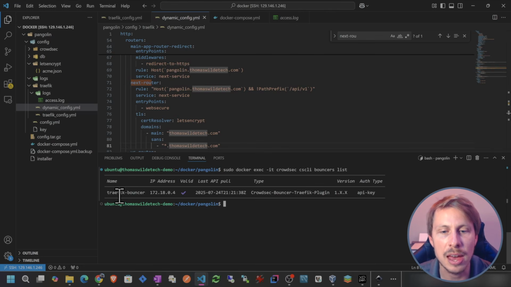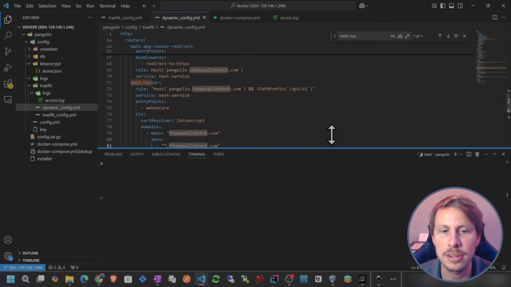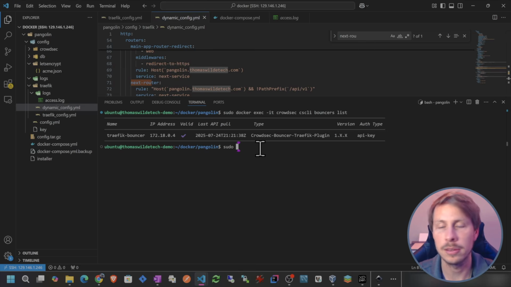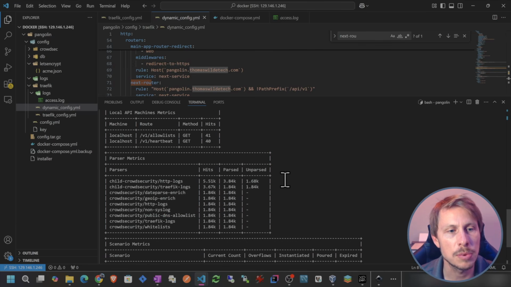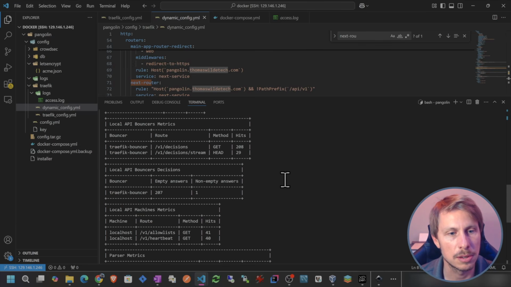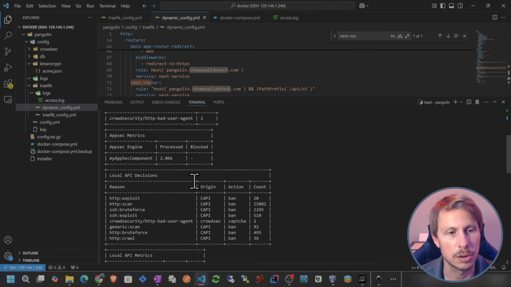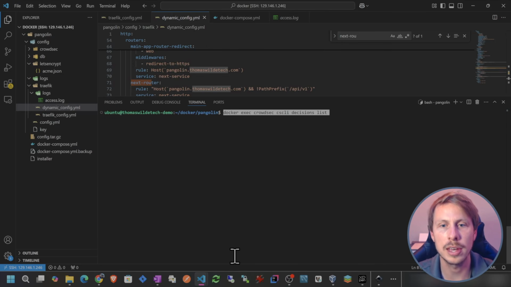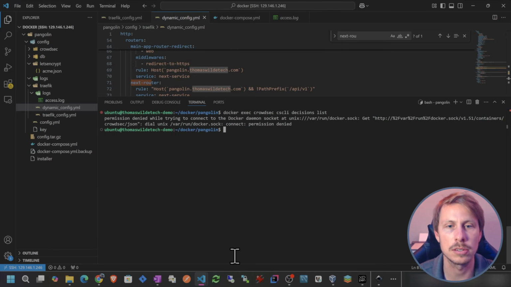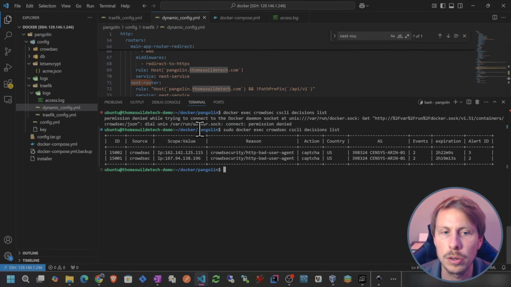We can see that we have that Traefik bouncer in there. Now another good command is cscli metrics. And we can see all of these metrics for CrowdSec. And we can also look at its decisions. So it looks like CrowdSec is already helping us out here.